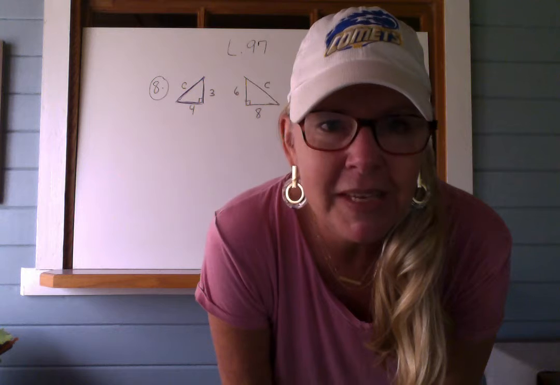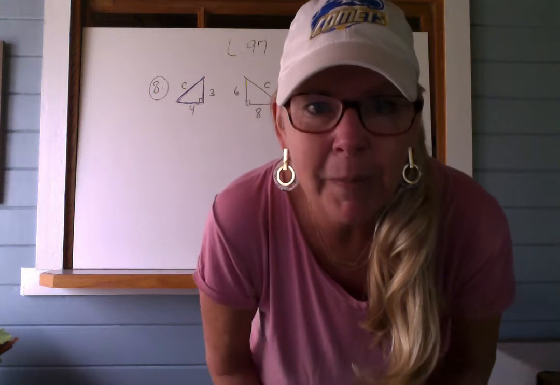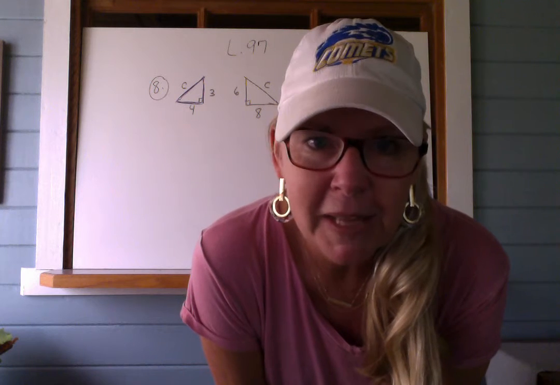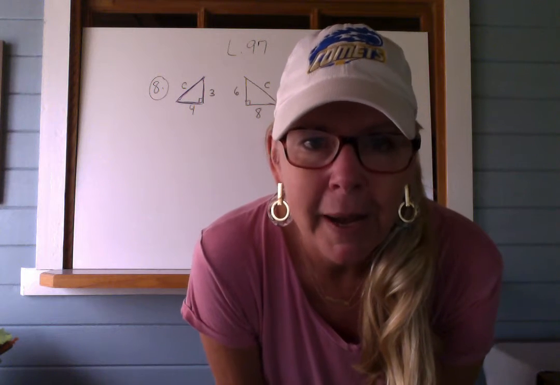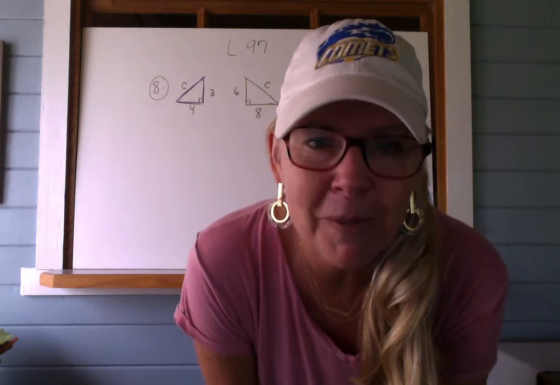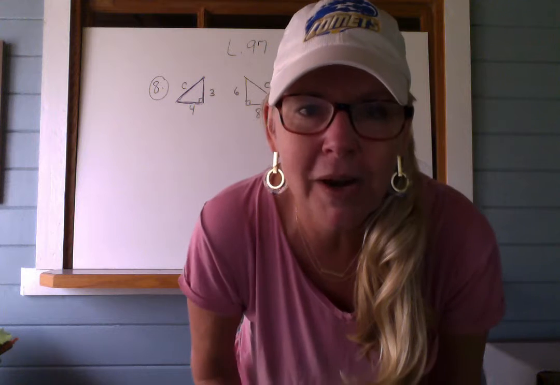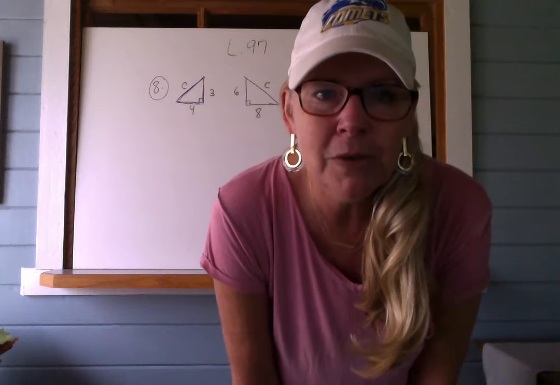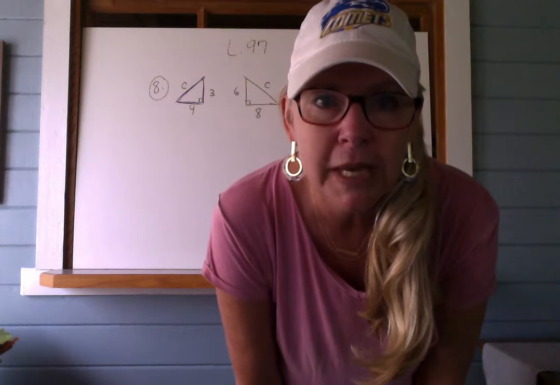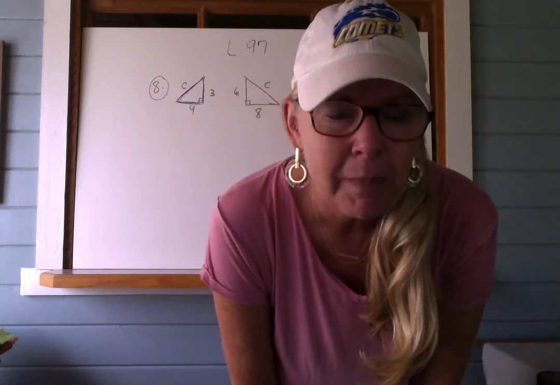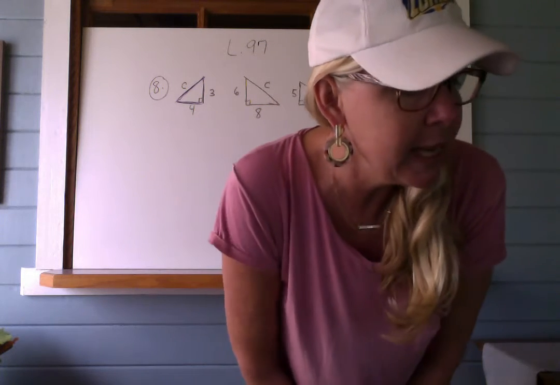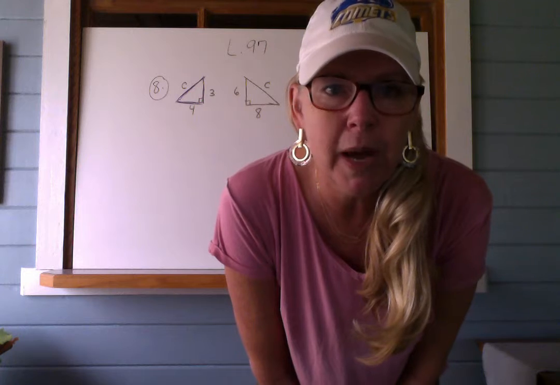All right, I'm going to dive into lesson 97. I'm going to give you a little reprieve. This is Pythagorean theorem, not as tough as some of the lessons you've been having. So let's go back to your archives from last year. You remember the formula a squared plus b squared equals c squared. We use that to find a missing side on a triangle. Of course, if you have two knowns, then we can solve for the third by plugging it into the formula. Make sure you're on page 410, number 8, and I'm going to do A, B, C, D for you.